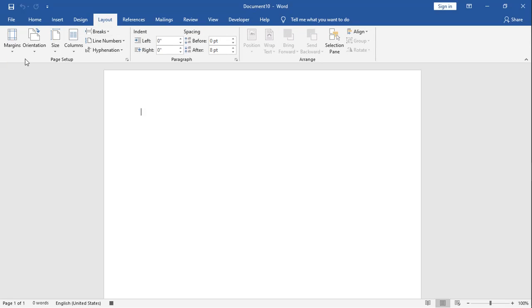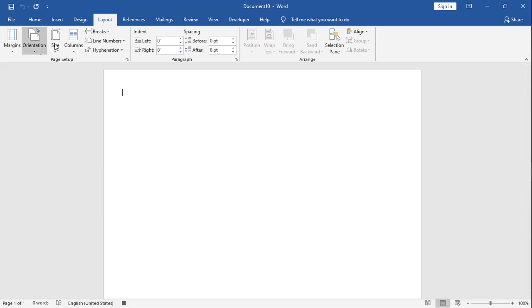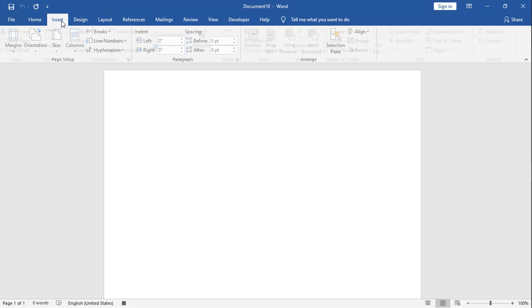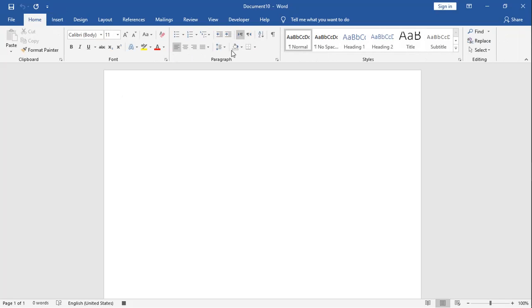Go to the Layout tab, select Narrow Margins. Home, we will add some borders as it is considered repetitive work.